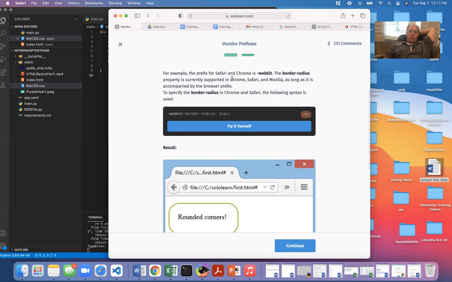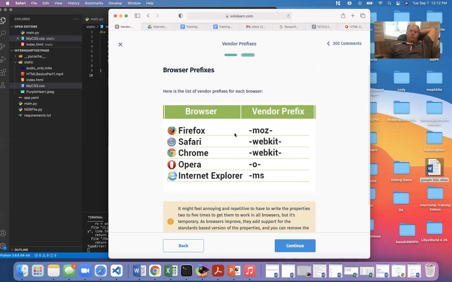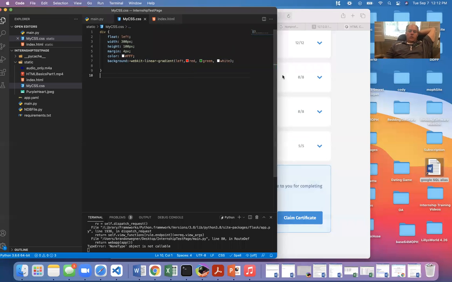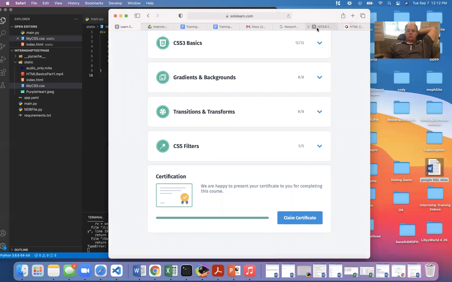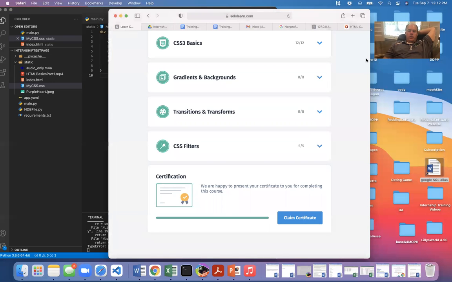So I'm using WebKit, so make sure to add WebKit if you're using Chrome or Safari, and then for the other ones, Firefox and Internet Explorer, all that. Make sure you specify it for each one. But anyway, if we test it out, you can see it goes from left to right.